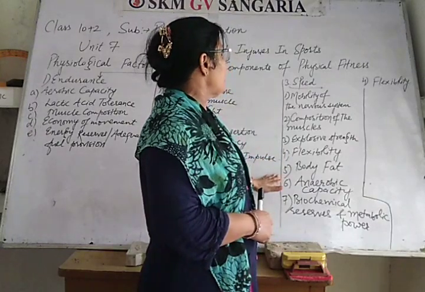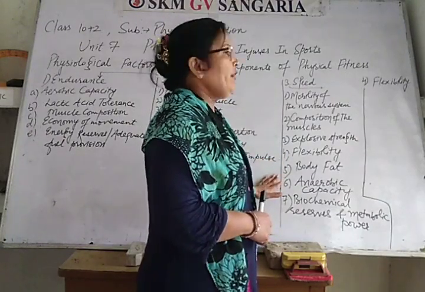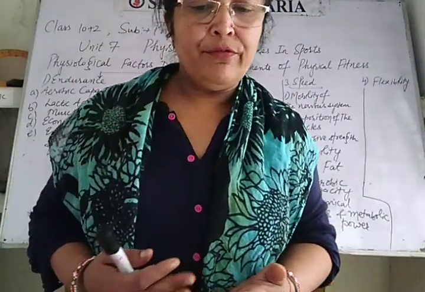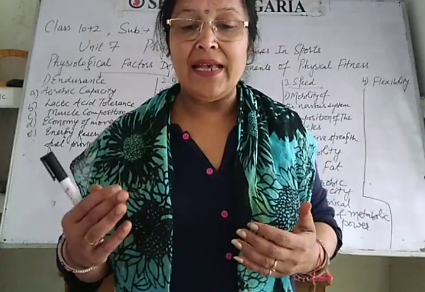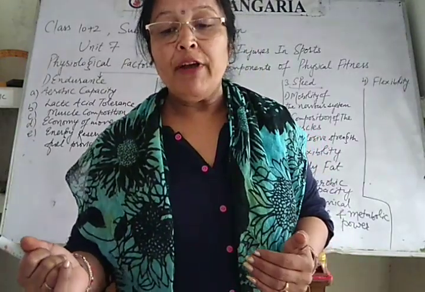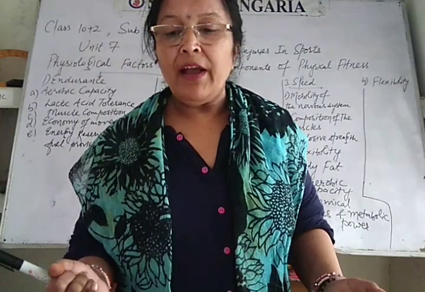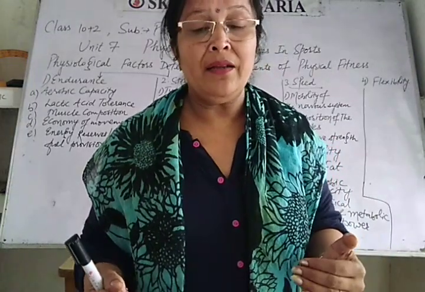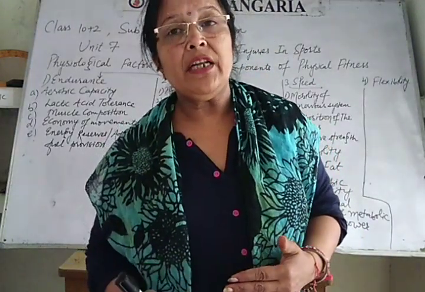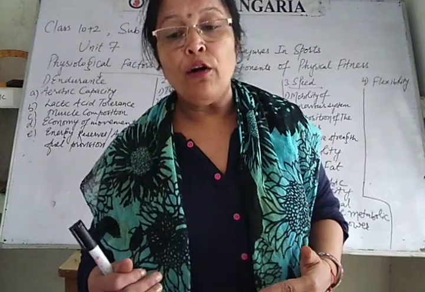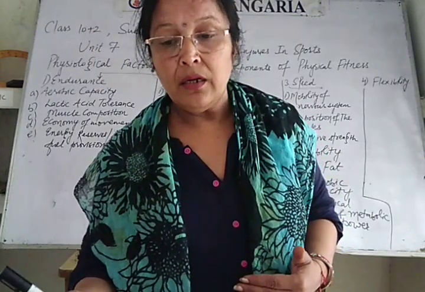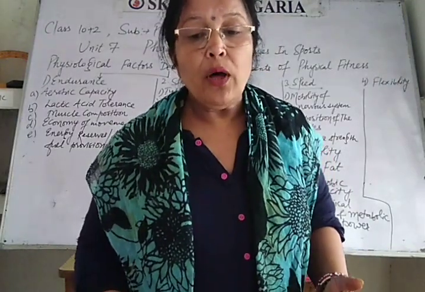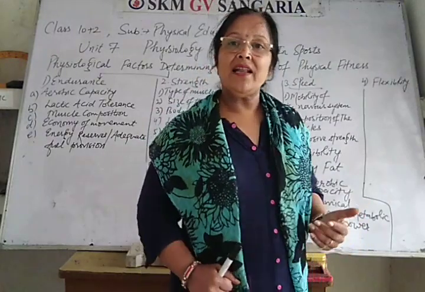The next is body fat. Body fat also determines speed. Body fat acts as excess baggage when trying to run. Body fat of 6 to 10% of body's weight for men and 12 to 17% of body's weight for women is desirable for sprinting short distances. A lower range of body fat is unhealthy.